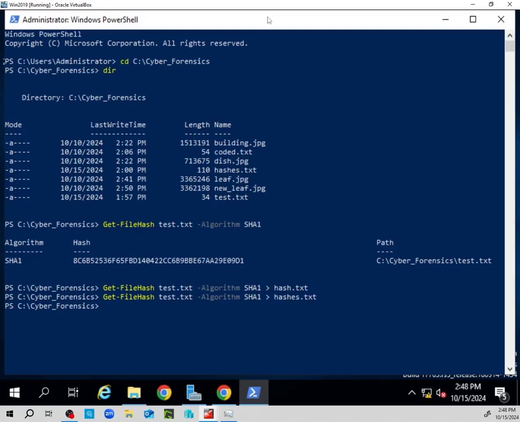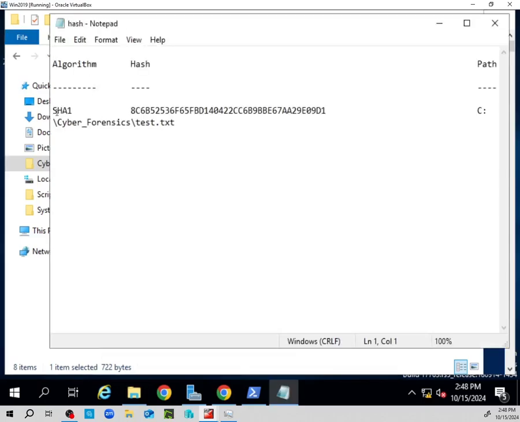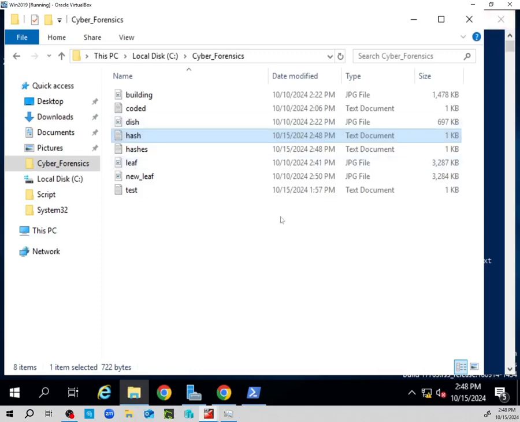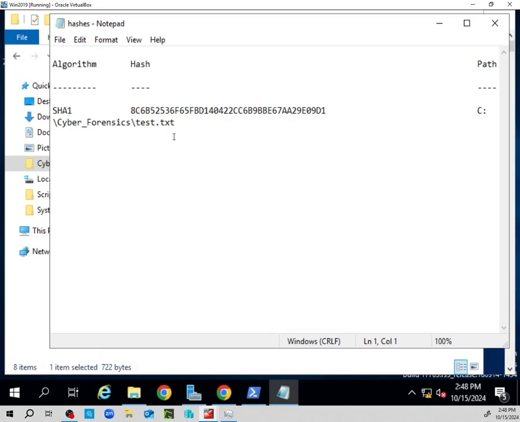All right, let's go to the previous file. The first one is here, and for the second one, all right, it puts it in there. So it overwrote the previous one. It's better we put it in two separate files.